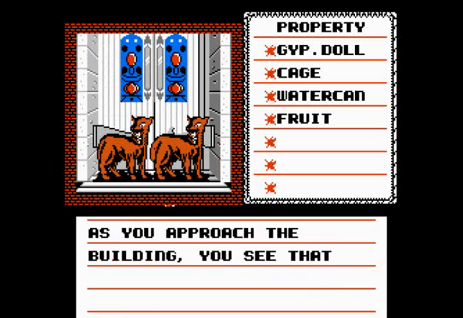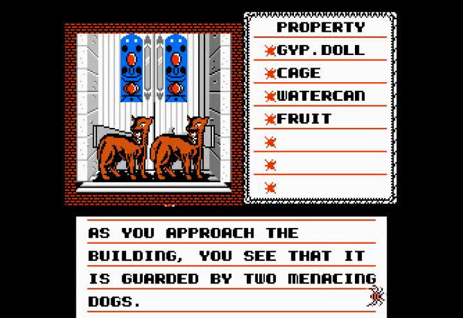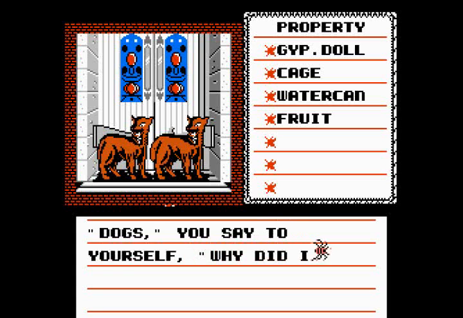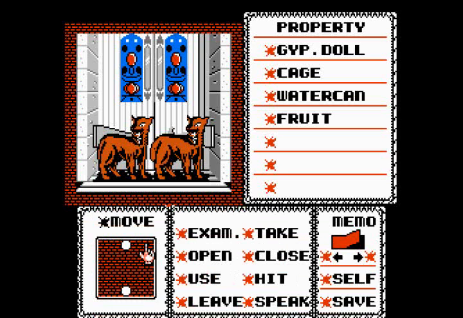This is a chapel. As you approach the building, you see that it is guarded by two menacing dogs. Dogs, you say to yourself. Why did it have to be dogs? Because they couldn't think of any other creature to throw in between you and the door to a chapel than a couple of foaming-at-the-mouth rabid dogs that look like they haven't eaten in over a week. No, we're not going to give them the fruit.